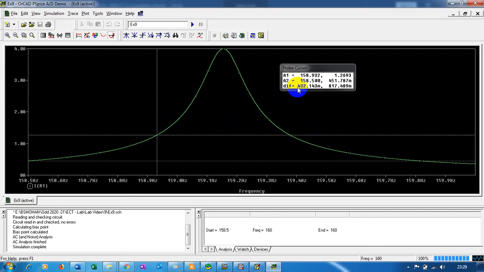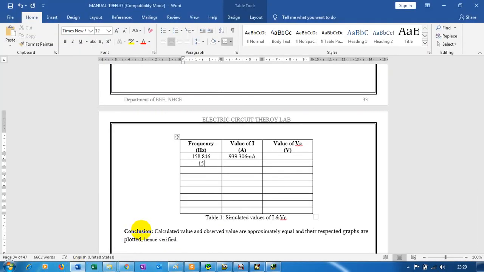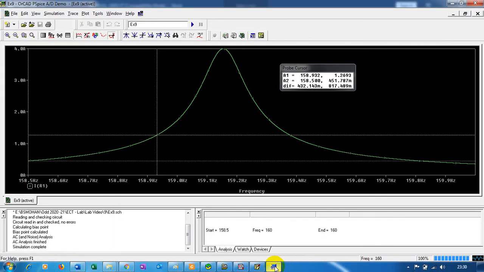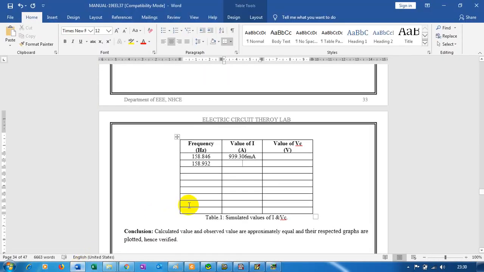Then next I'll take one more point. Let's say this point, it is 158.932, and the value of current is 1.269. In this order I have to take until the last row.